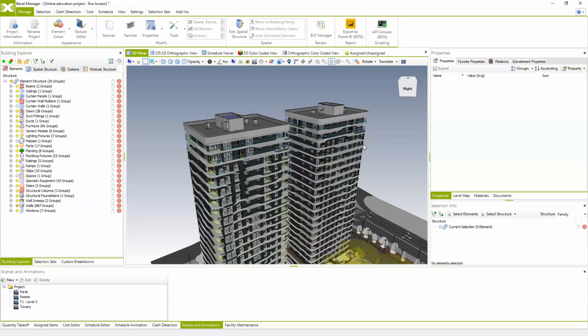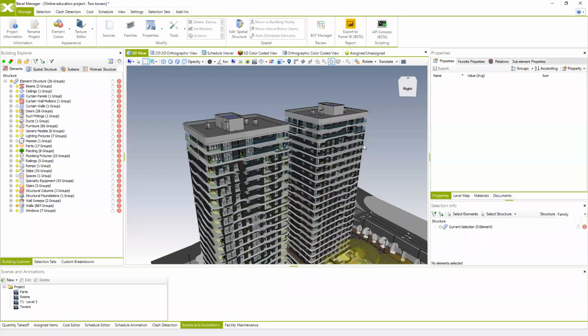into IFC or into BX3. So if you're working with Revit and you want to use all the layers, then you have to know that for all these layers to be recognized in any other authoring tool, in any other BIM management tool, not just the BEXEL Manager, you have to create the parts or segregate your BIM model elements into layers.